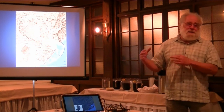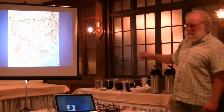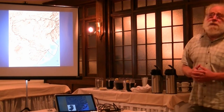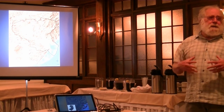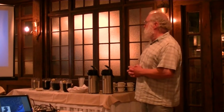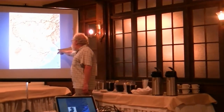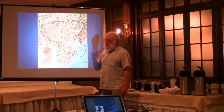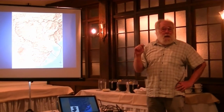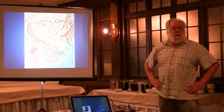South Jersey is flat, so that relief is magnified on the map — you won't get a nosebleed going up any of those mountains. It's a special place in many ways. I'm an estuarine ecologist who works on fishes, so I'll be talking about some things I don't know as much about. One of the striking things about this system is that over the 30 years I've been director at the Rutgers University Marine Field Station — located right at Little Bay Inlet — I've been impressed with the system. We believe it is one of the cleanest estuaries — where ocean and freshwater meet — on the east coast of the United States.